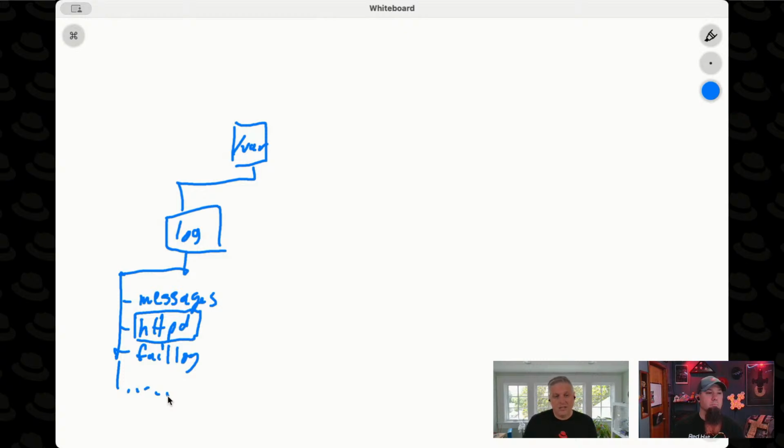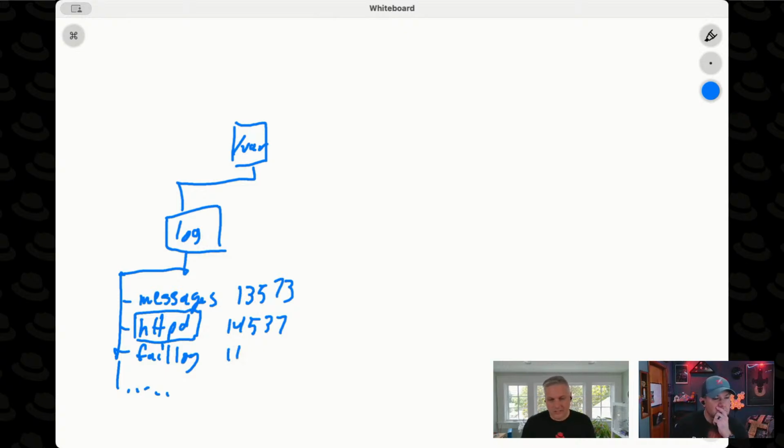Well, if we look at an ls -i, it'll tell me that inside of this directory, var log, maybe messages is inode number this, and the httpd directory is that, and faillog is that.